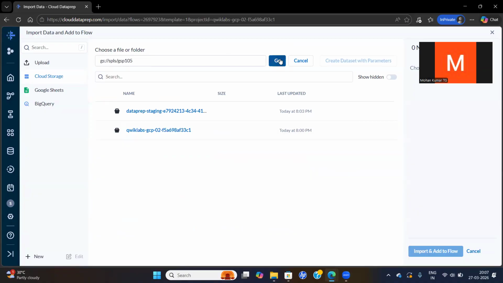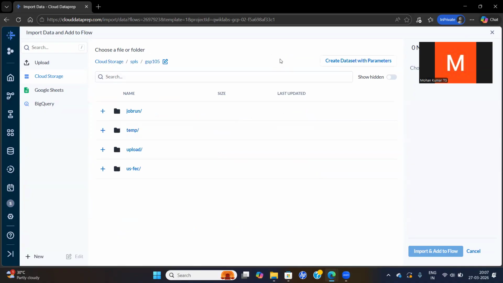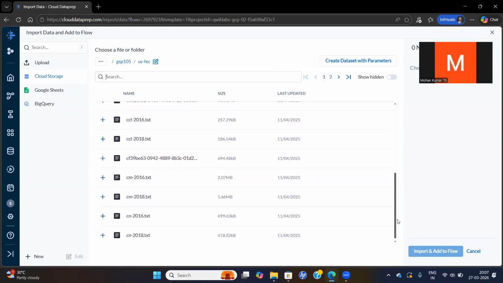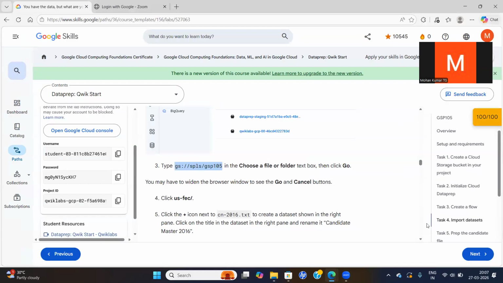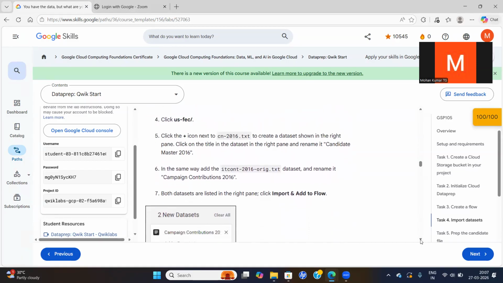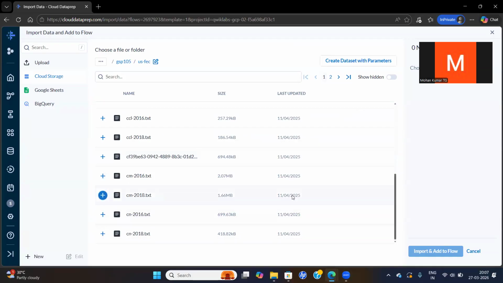Control V, just go and you can click on this US FEC. In this US FEC, I'm going to select whichever datasets we use, cn 2016.txt. That is this one.